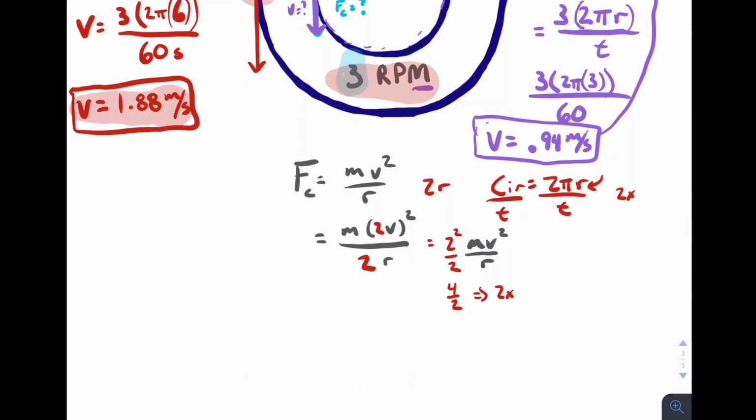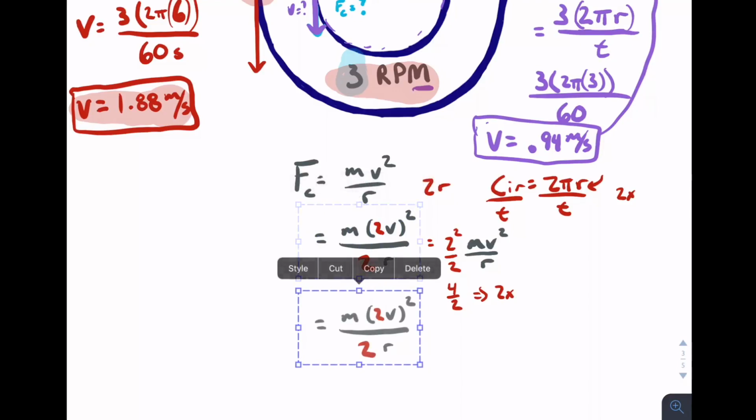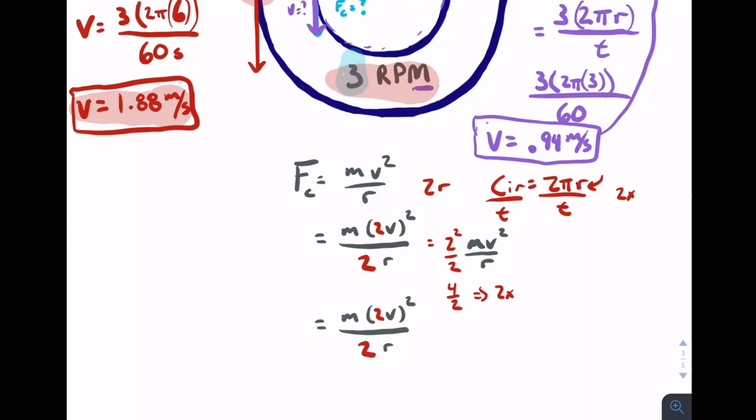Let's take a look at what would happen if we did 3 times the radius. So let's just repeat this process. I'm just going to copy this right here. Okay, let's repeat this process, and this time, instead of putting in 2's there, let's put in 3's and see what happens. By having 3 times the radius, you'd get 3 times the velocity, but you'd also have 3 times the radius. That would lower the centripetal force. The velocity is squared, making it 9 over 3, and that simplifies down. So by doing 3 times the amount, you're going to have 3 times the centripetal force.